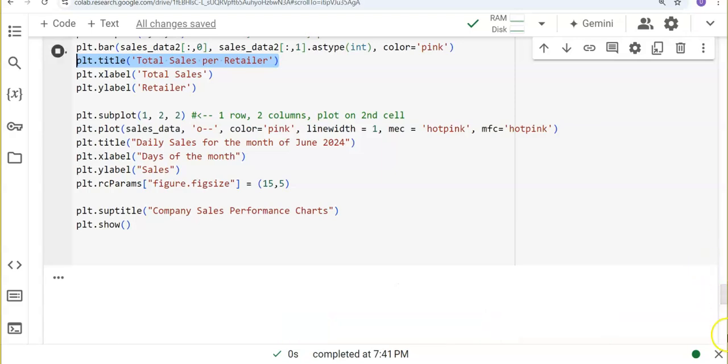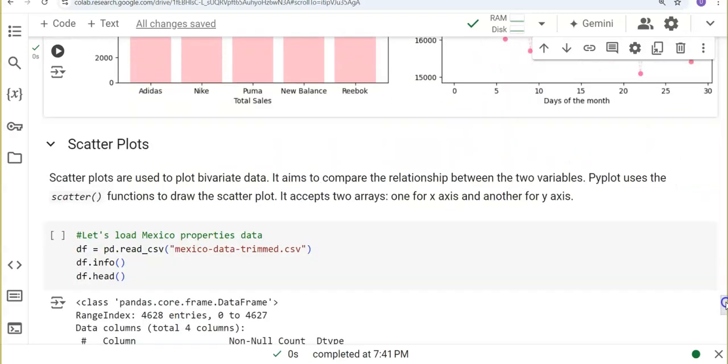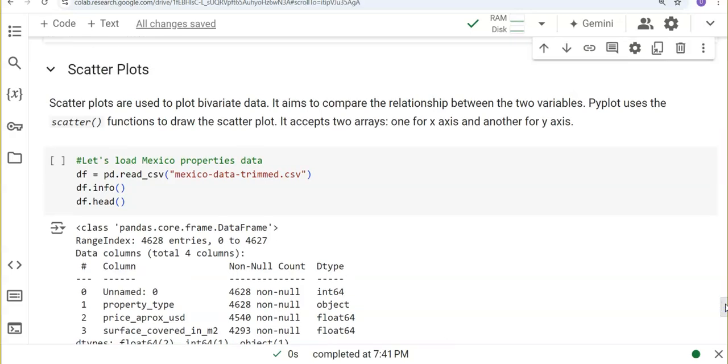Okay, so that's it. Those are the main things that we wanted to let you know, but just in passing as we are closing, there are also other charts that you can consider, like scatter plots. Scatter plots are also good for comparing relationships.